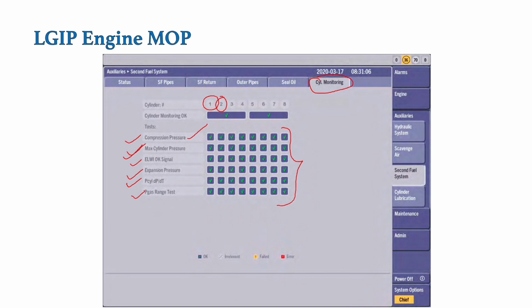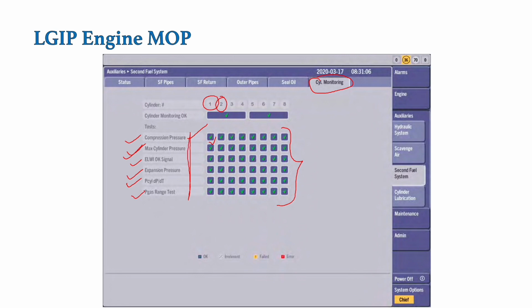Now it looks very simple: if the green tick is there, then the system is working fine, and if the green tick is not there, then there will be an alarm, or the system will be abnormal. But all these things are very important to monitor the combustion process of these engines, because suppose the main engine is operating on dual fuel mode and it misfires, what will happen? The LPG which is injected into the combustion chamber will get released into the scavenge space, and that will lead to scavenge fire. So to avoid that, all these parameters are monitored.